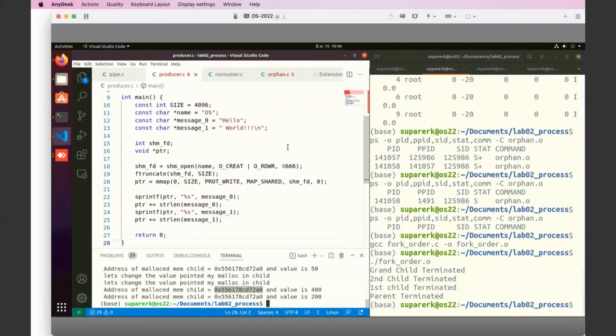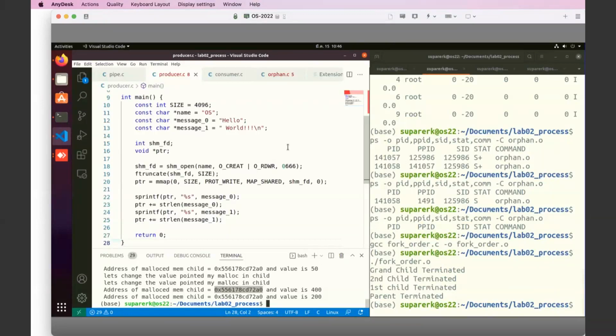The parent process has its own memory space, and the child process also has its own memory space, so they don't share. How can we send a message or send data between the parent and child processes? Here is a very simple approach, which is shared memory.